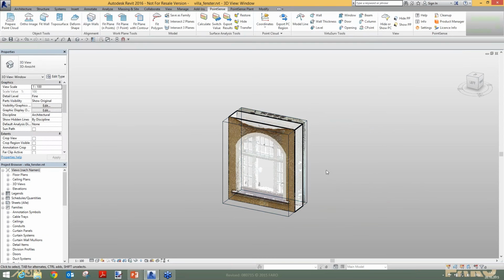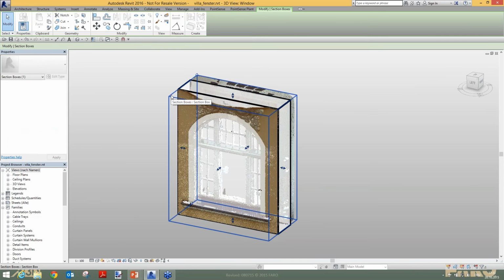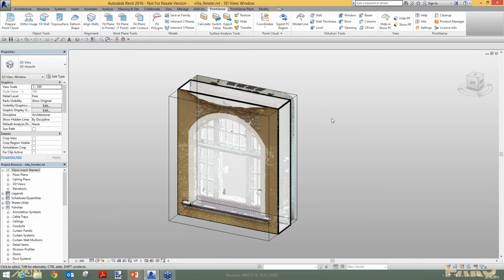First I want to show you how we can bring this point cloud into the family editor. So I can say export my point cloud region. You use the 3D section box of Revit to crop the point cloud to the right region and then say export.